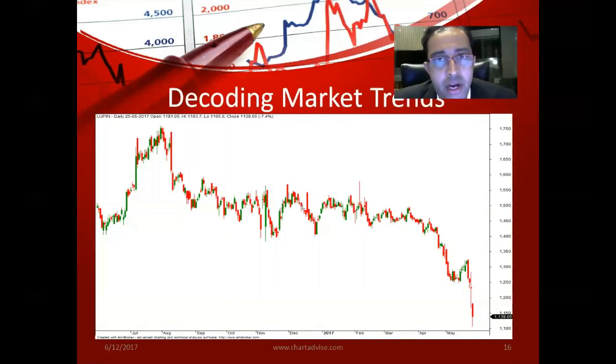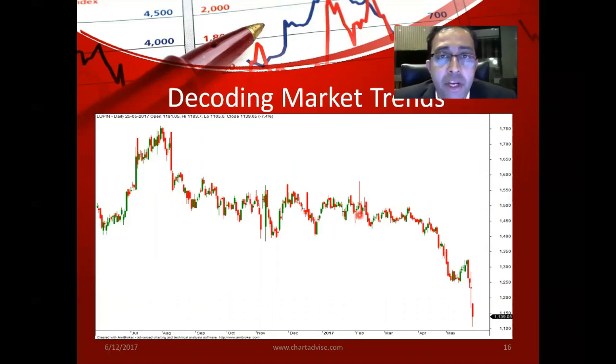When you talk about understanding, take a look at this chart. This chart is of Lupin. And looking at this, it gives you a very confusing picture. First, it is trying to go up, and then suddenly it receives a scare, and then August last year it comes down, and then it's all sideways, and then what happens? It ends up coming down. So this pattern which you are seeing is not a very uncommon one. It keeps happening all the time.